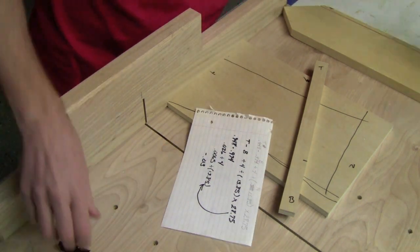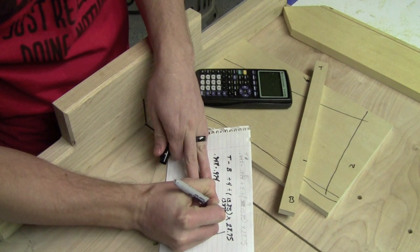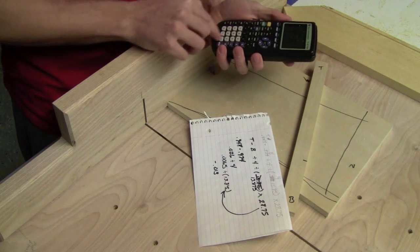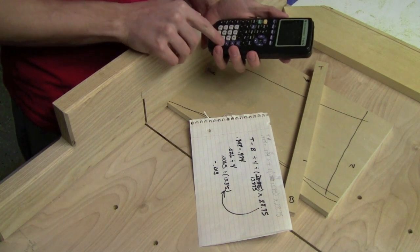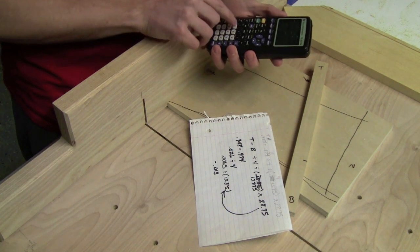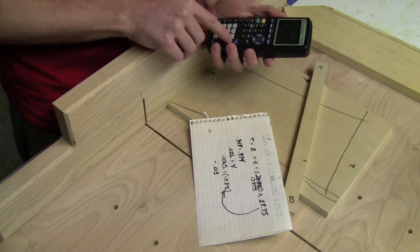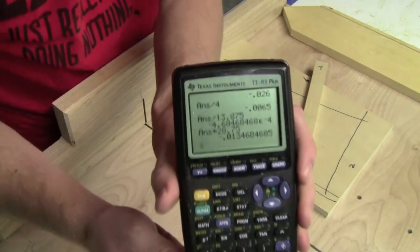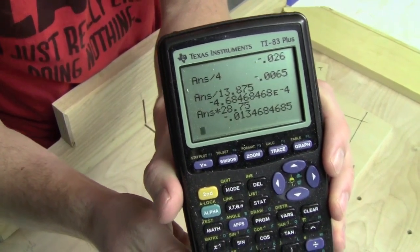So I'm going to run through this equation, and instead of doing the 13.85, I'm going to change it to 13.875 and show you that I still ended up with the correct number. So my top was 0.948, subtract 0.974, enter, and then divide that by the 4 cuts, then divide that by the 13.875, which is the length of my fifth cut, and multiply that by 28.75. And my number is negative 0.01346. So I was still correct, luckily.